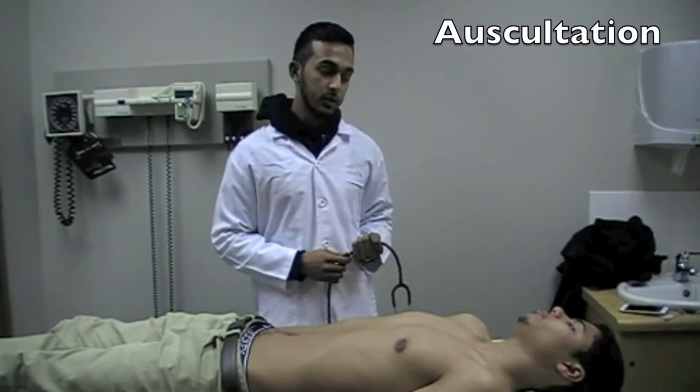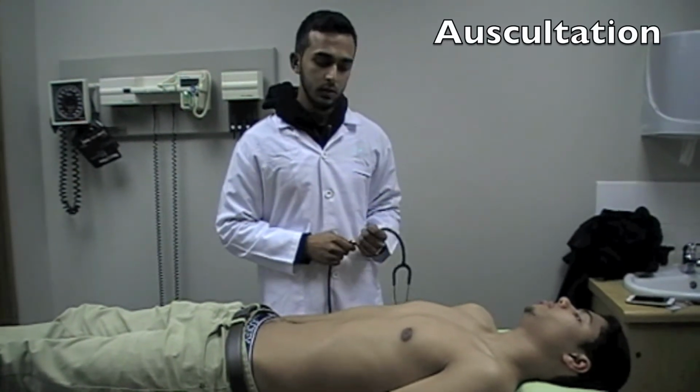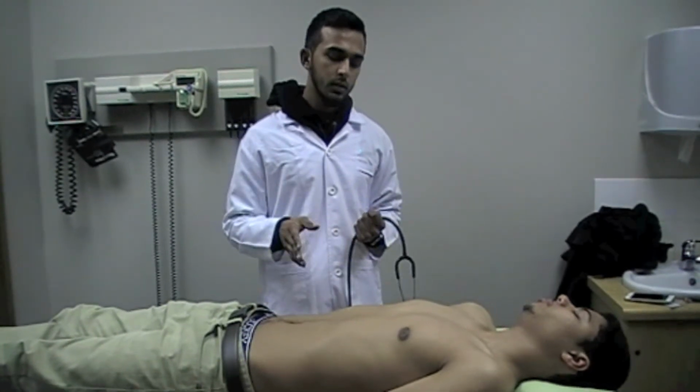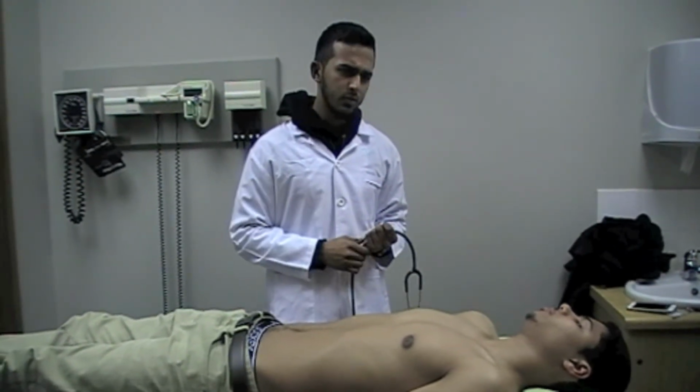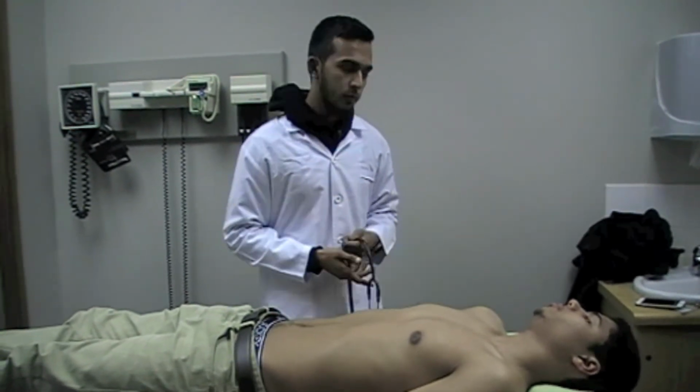We're just going to be auscultating. I'm going to listen for any abnormal bowel sounds. Usually bowel sounds occur every 5 to 10 seconds, so I'll be listening to each quadrant for that duration of time.